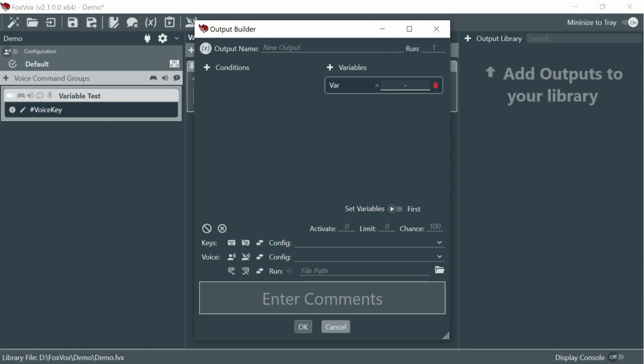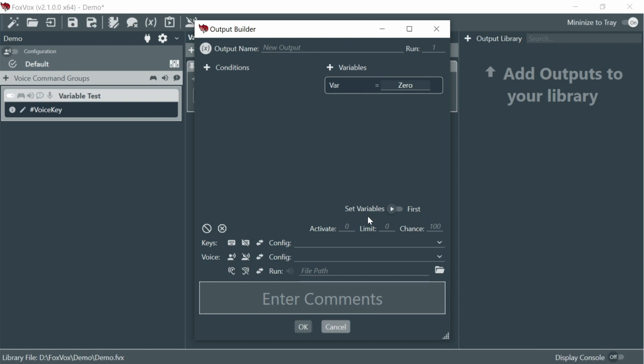So if you want to jump numbers, then you can just, like I said, place the number amount that you want to change it by. So you can do addition, subtraction operations. You cannot do division or multiplication. It wasn't something I felt was really necessary to do, so I didn't implement anything for that. But again, like I said, in this case, we're going to stick with strings because we're on a voice command.